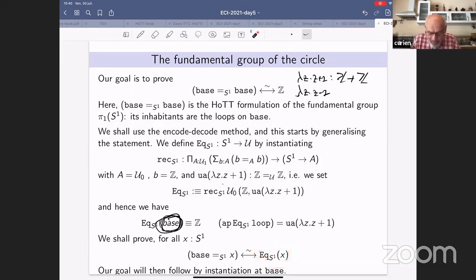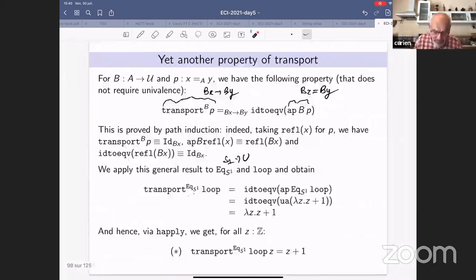Nobody wants to remember this S1, so it's a kind of code, and this is the real thing that we want. Then we need to encode into this code and decode from this code.